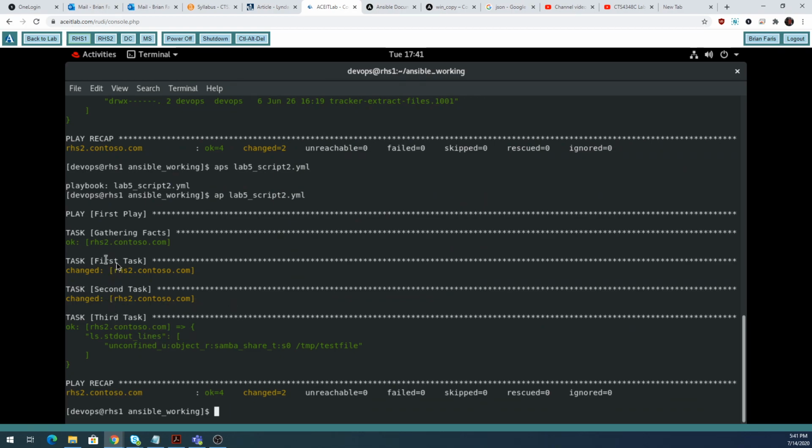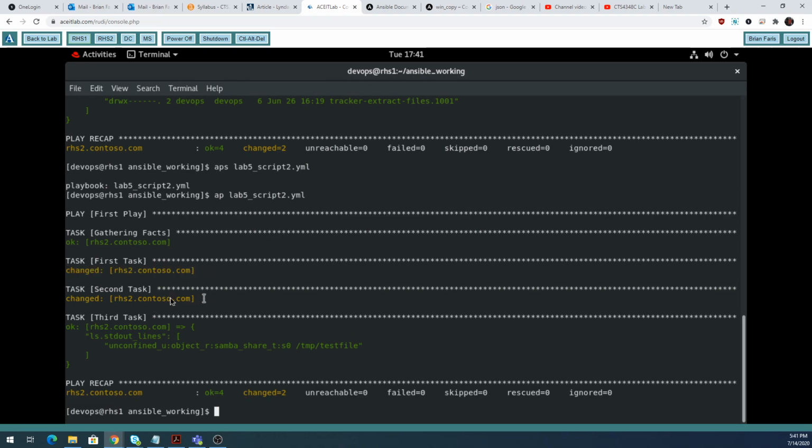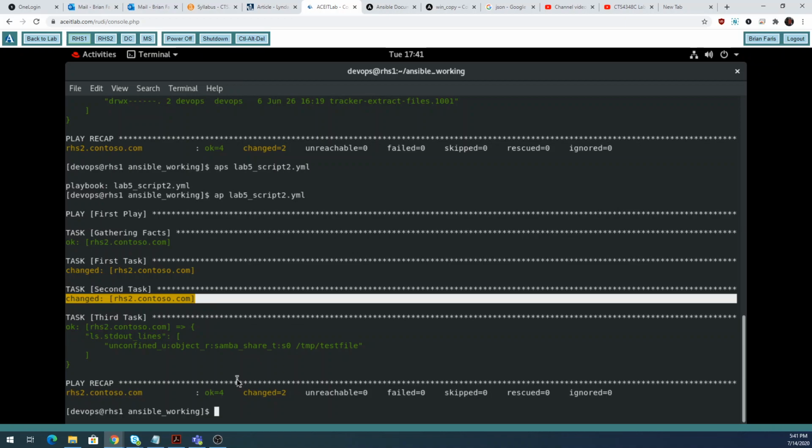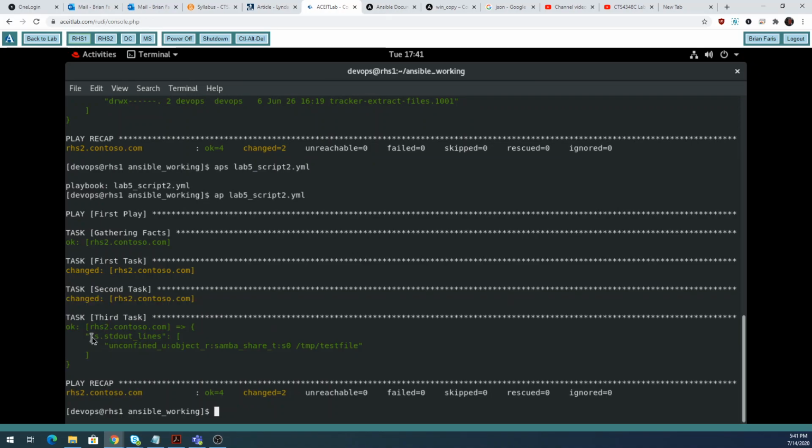So here I set SELinux permissions. Here, I listed the directory and captured it in a variable called list. Here, I'm displaying that variable, but I'm only showing you the standard output. So that script worked fine.